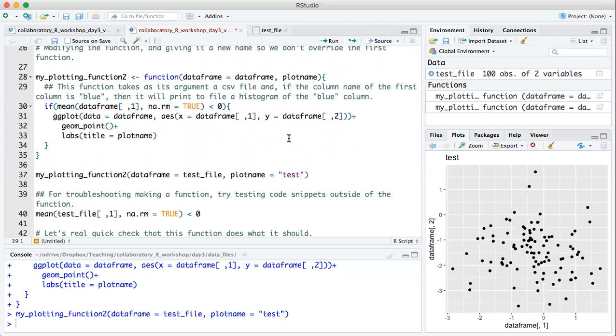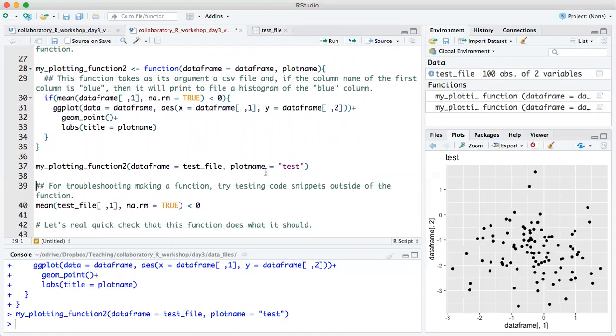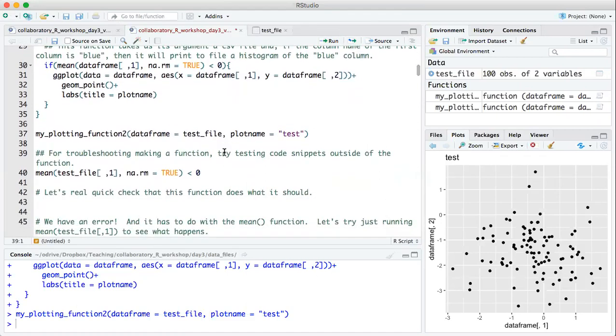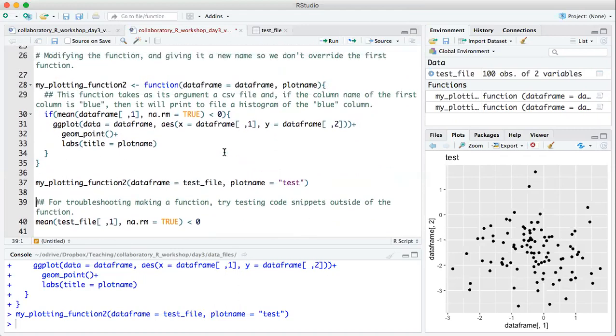Okay, we're not going to move on to checking and changing the labels, but notice now since we've changed how we access the columns, using indexing, that's the name that's been used by default for the axis labels as opposed to the actual column names in this case. And so if we wanted to make this plot a little bit prettier, we'd have to add on more of those plot parameters to change axis labels. But we'll leave those as data frame 1 and data frame 2 for now. Okay, any questions on writing this function?